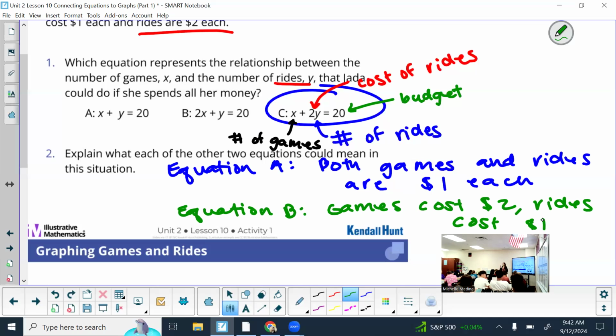Good warm-up. The reason we want you to understand that is because there are 3 different equations total, but each of you is going to be assigned a certain equation similar to this. So games will still be X, Y will still be rides. And you are going to answer these 7 questions about your given equation. The equation is in the pink basket, on an index card. And then I need at least one person from each group to get into the pair deck that I'm gonna put on the screen.